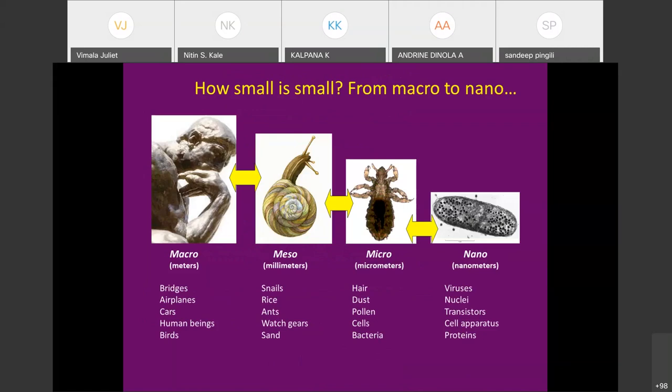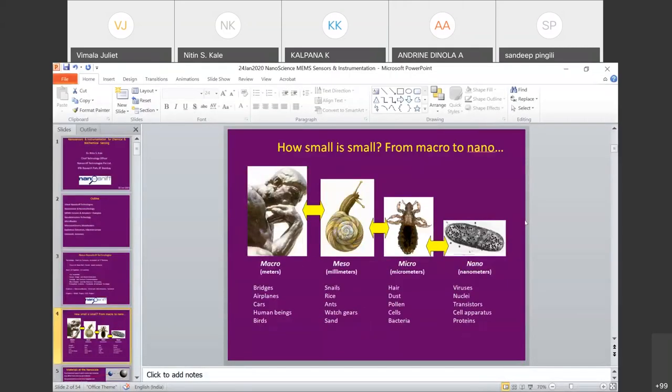So, as we are aware, nano essentially is in the terms of a few nanometers. But even before that, let us try to look at what the size indications are. So, for example, in case of, I'll just check my slides for a moment and come back as well. Yeah, so this is fine. Just wanted to see if I have not jumbled up here.